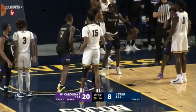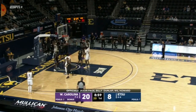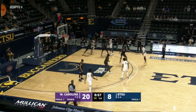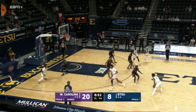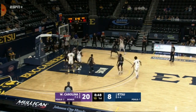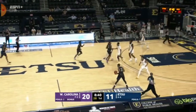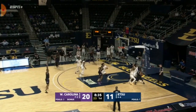Buck spread the floor in a 1-4 set. Settled for a contested 3 by Harris. Did not come close. Baseline out of bounds, and Brewer lobs it into Silas Adeke. Ladarius will get it back now from the man that Jason Shea called the defensive anchor for ETSU, setting the pick there, Adeke. Smith drives, kicks it out to Ladarius Brewer. Another triple on the way, and he knocks it down. Bucks go empty in the post. Nice ball move, but Brewer with the catch and conversion from the right wing.